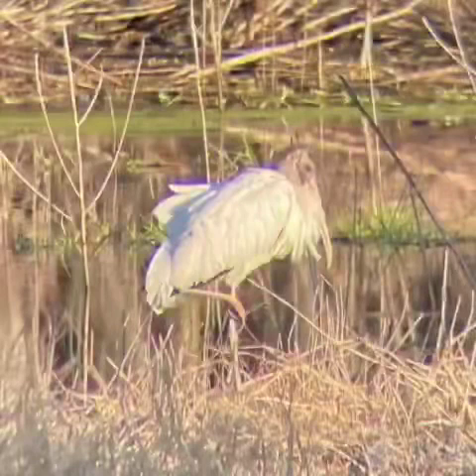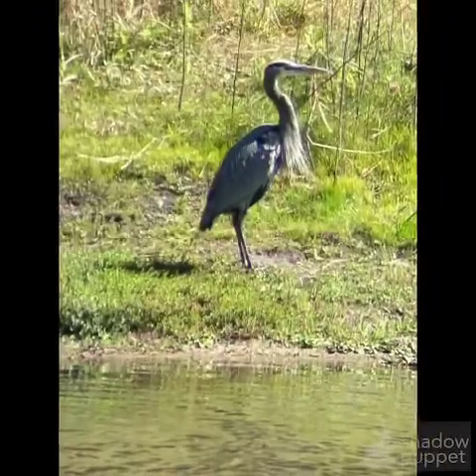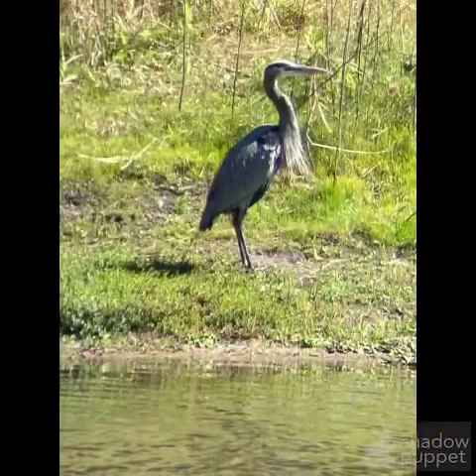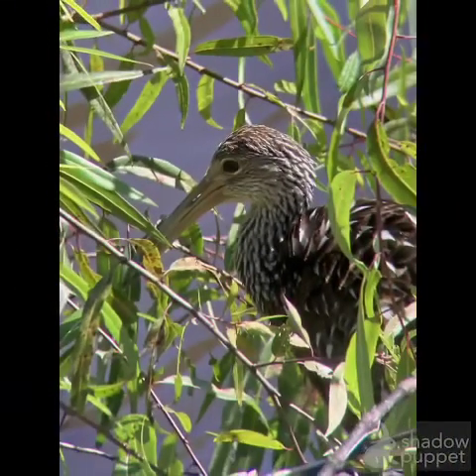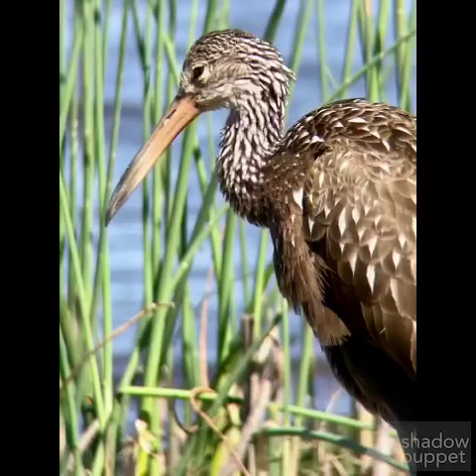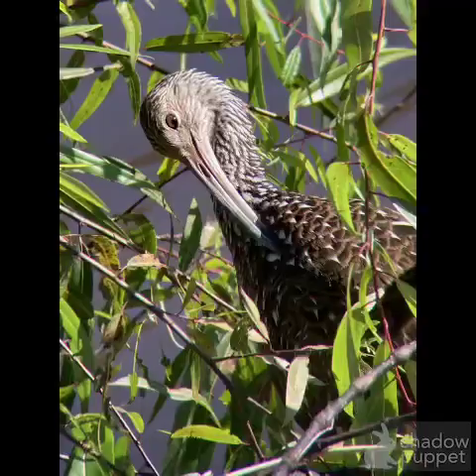And this was a very interesting bird that I spotted at the very end — this is a wood stork. You barely saw it and it was in a pond mixing with egrets. You can identify it by the bald black head and long beak. Right here is another great blue heron. And this is a limpkin — it has a very interesting call if you get to hear it. It's a very loud bird. Just another look at a limpkin — same limpkin there, preening.